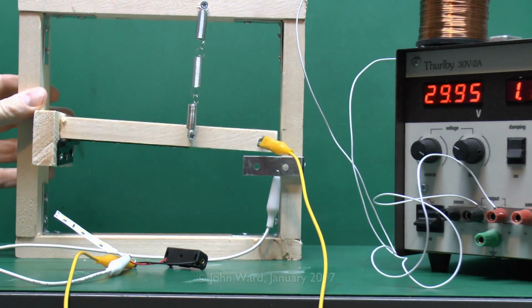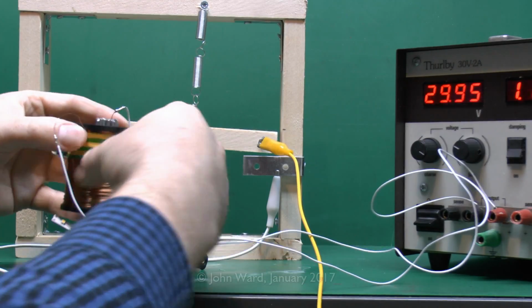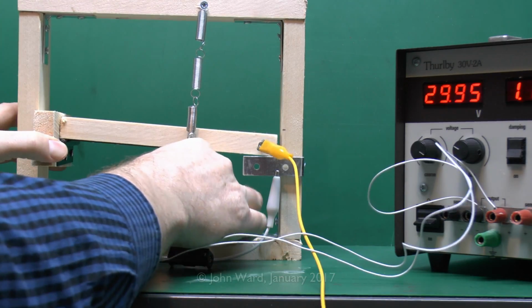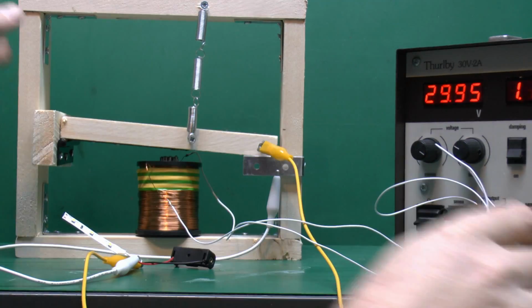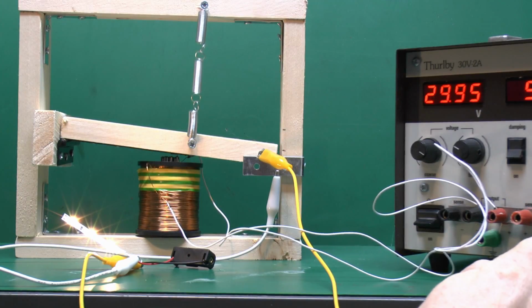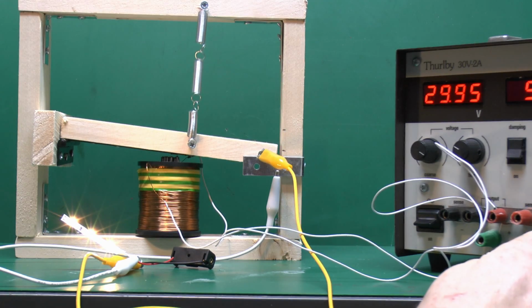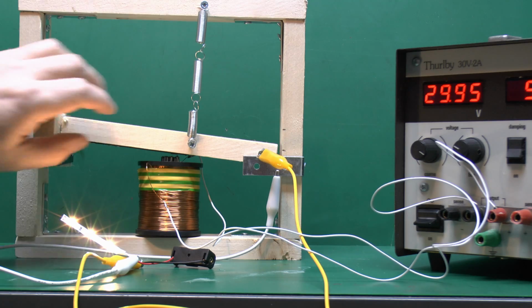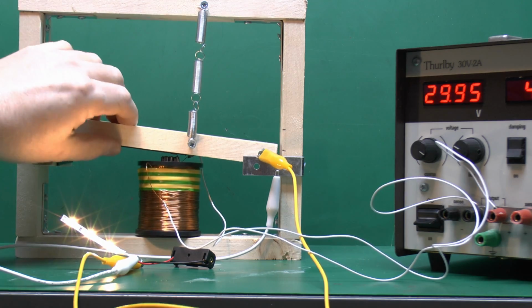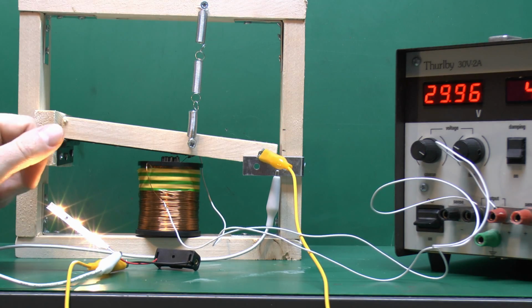So instead of pressing it by hand, we can now use the magnet, which we saw before, and just simply place the magnet in here. So we can now use the magnet to turn on and off like that. So just as before, it's the same switch here, but now we're using an electromagnet to pull the bar down and switch on the circuit for the LEDs there.